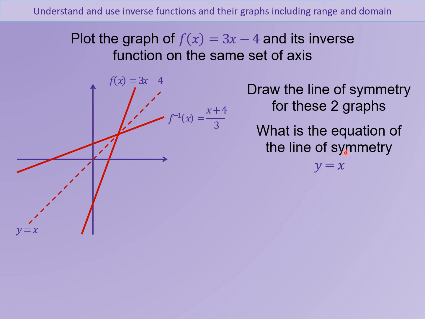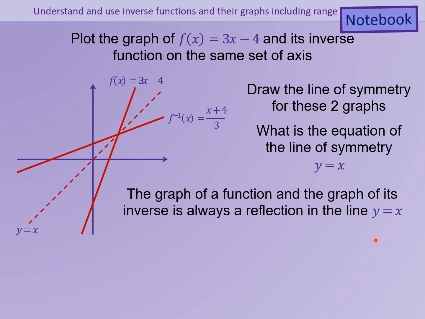And in fact, that would be my bit of advice. If you were ever trying to find the inverse, the first thing you should do, after writing it with y, is swap them straight away. So if I've got y equals 3x minus 4, the first thing I would do is write it as x equals 3y minus 4, and that is the inverse. I would then rearrange it.